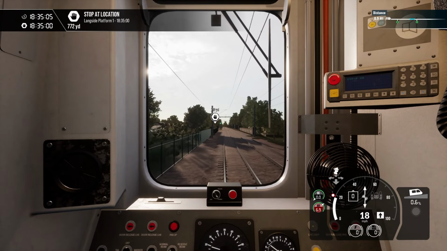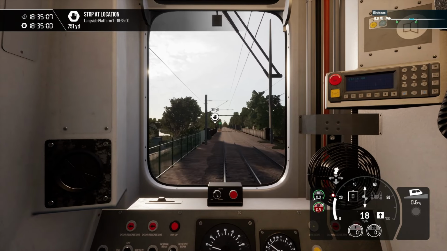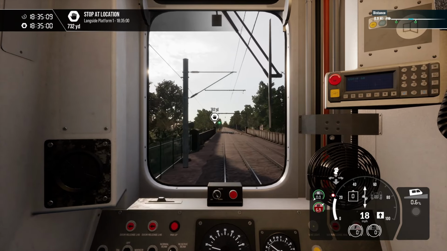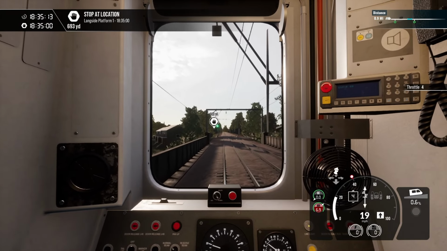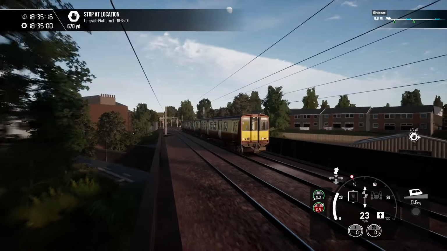Okay, now we're coming up to a section I've already been on. I've been on the Cathcart Circle section of the line. I've done the Neilston section. I actually haven't done the Newton section before, so... Yeah, I'm now on a section of the track that I know.